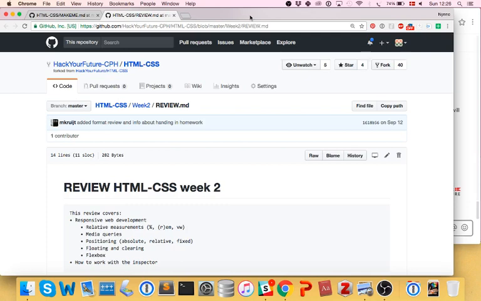Very nice headers. Very good names for IDs, but again, if you're using them only for styling, I would suggest not using IDs, but use classes. But I like the ID names. It makes a lot of sense. It's content, site, page. Very well named, and it's a very nicely structured page.